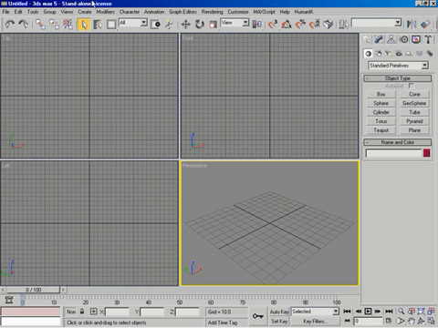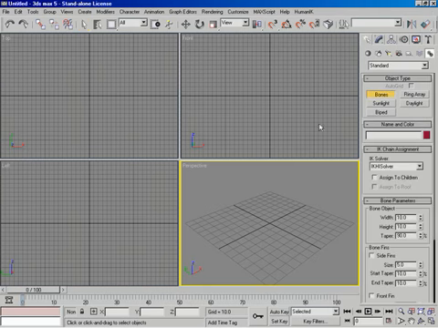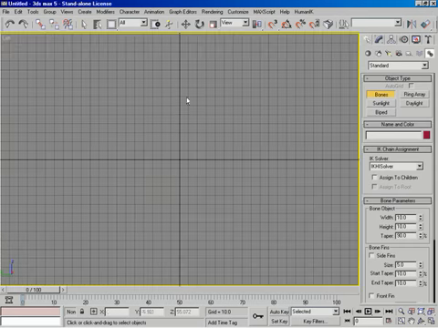Okay. As said, what we're going to do today is create a skeleton and rig the skeleton up. We're going to start out by rigging up the legs and building the legs. To do this, I'm going to go to my Systems, and create Bones. We're going to be drawing our bones in our left viewport, and the reason why is we're going to be putting IK in our bones. Whenever you put IK in something, the IK solver needs something called a preferred angle. Let me go ahead and start drawing these things.